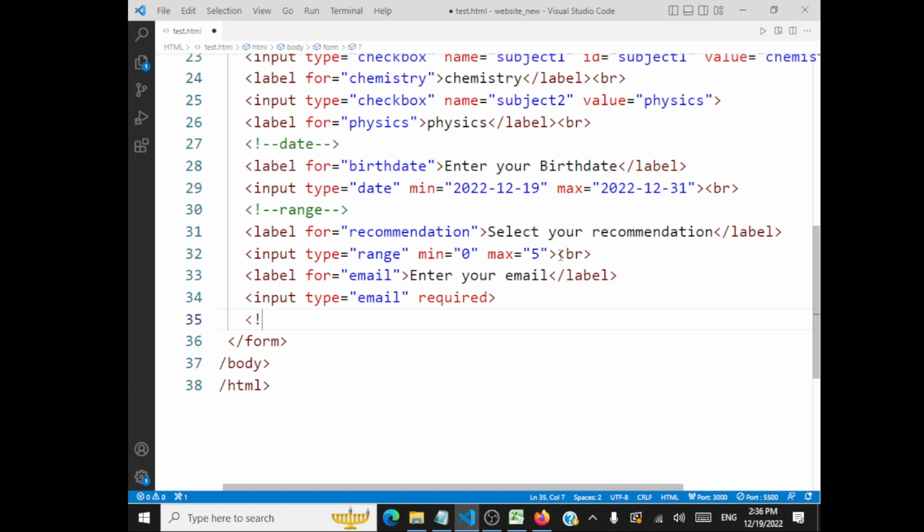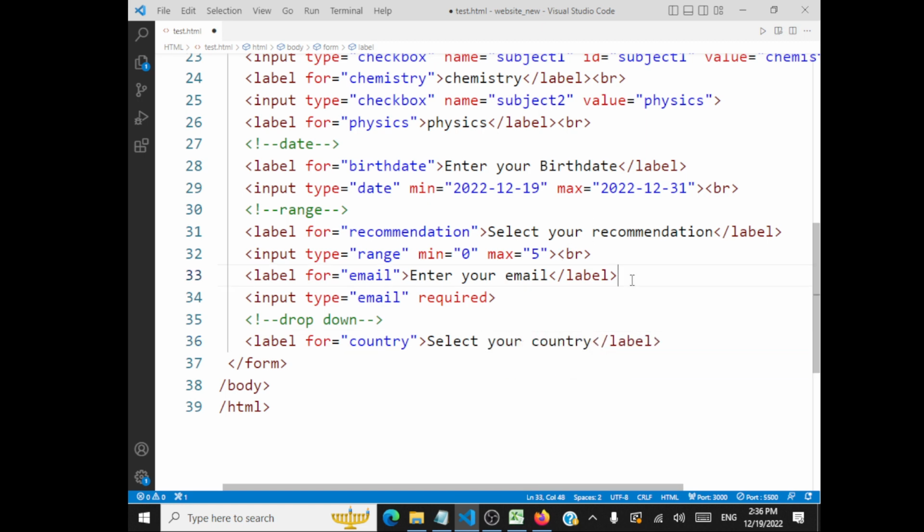And you also have one more thing. Next thing is the drop down or the combo box. In Java, we call this combo box. Here they say it's a select. So we'll say this is the drop down menu. So we'll give a label. Mostly when you're selecting your country, you'll see a drop down list of countries, right? I'll give the label country. Select your country. And this email will have a break here.